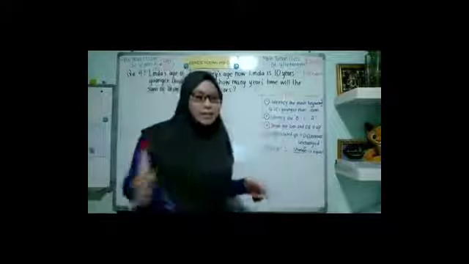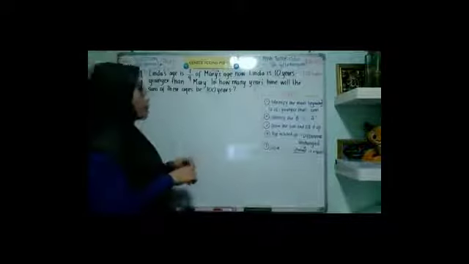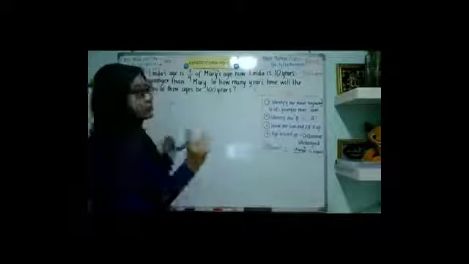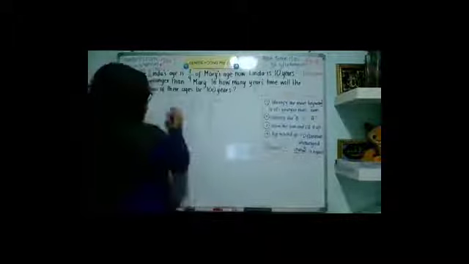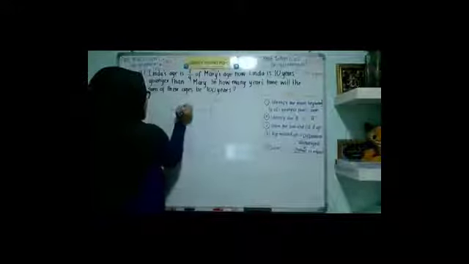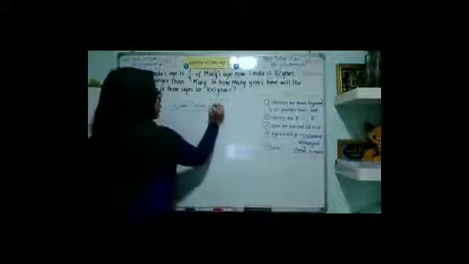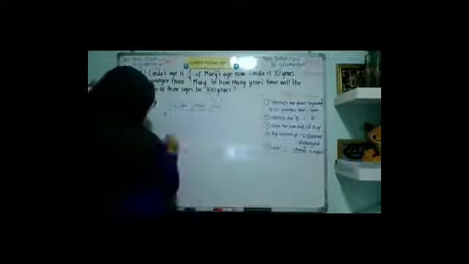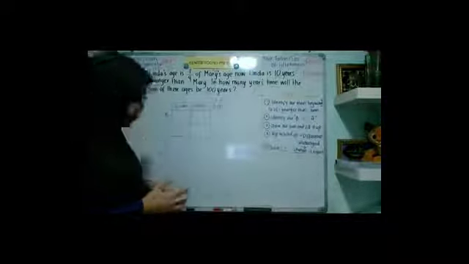Let's just draw the boxes and fill up with whatever information we have here first. So we are going to draw out the box. We divide it into Linda, Mary, and the difference, because this is difference and change. Then we put the B, the C, and the A. Then we draw our boxes. Okay, you got this box already? Next, we're going to fill up the box with the information given.